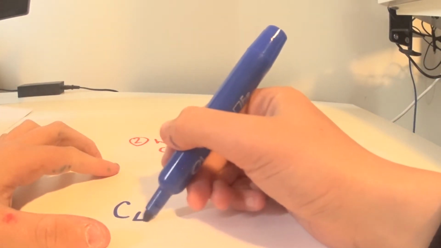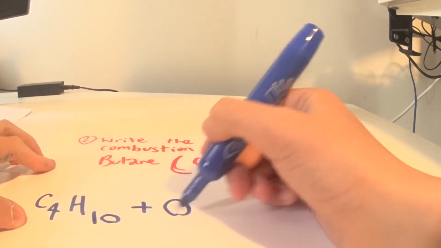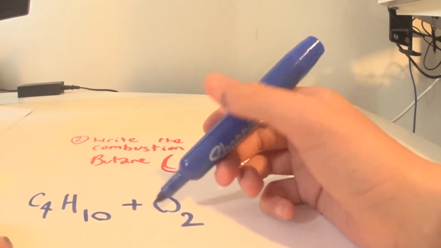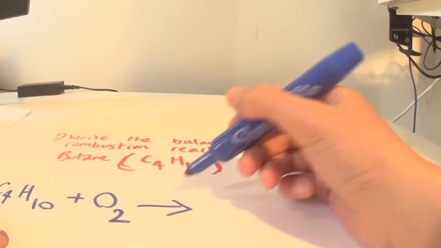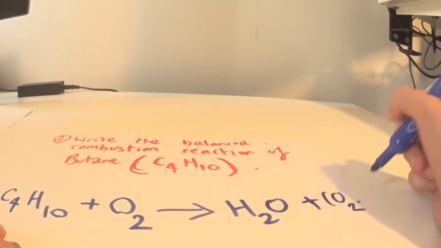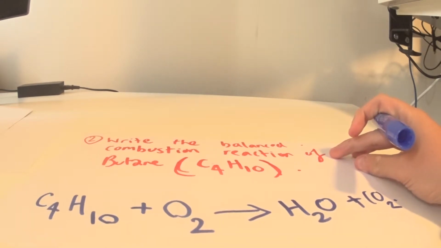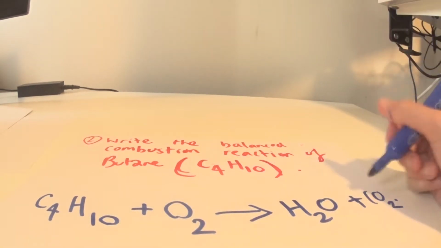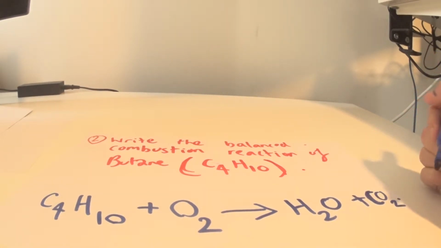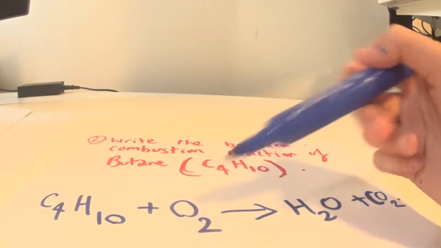So we've got C4H10. And we all know combustion is when we add oxygen in the presence of a hydrocarbon. So that's going to be this plus this. So it's combustion, there's our reactants. And then we know that's going to produce H2O and carbon dioxide. Now all we want to do is balance this equation. So here's our equation. It'll be CO2, water, which comes from our butane fuel, and our oxygen.